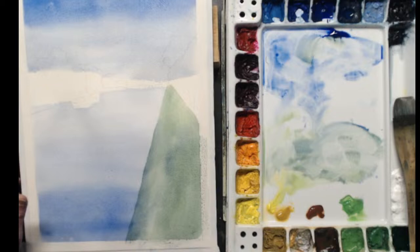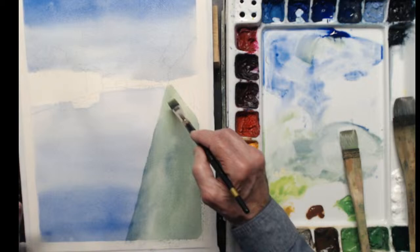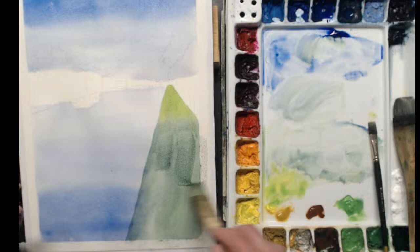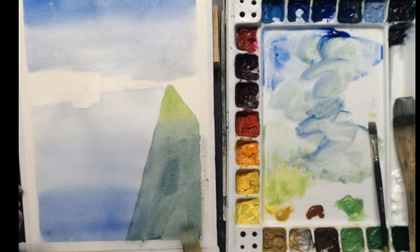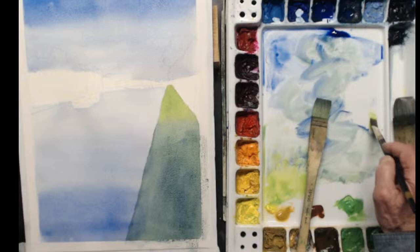Let me go back now. I want to pick up a little bit more. I think what I'll do is pick up a little more yellow. So I'll take my half inch flat, a little more yellow. I'll make this a little more colorful up here as I come down. I can always tone it down if it dries too bright. And then pick up some more of that blue-green mix. Pick up a little more blue. So I'm adding a little more value now. So I started out light, but now I'm going to get a little bit darker as I come forward. More blue in it. Okay, and then I'll take this brush with the yellow and make sure I blend those in real good. Okay.